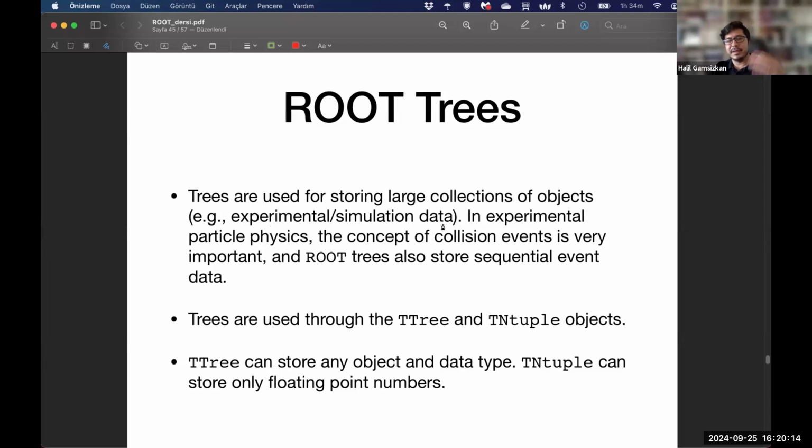So it's the most common use case of root trees. The concept of collision events is very important in particle physics. An experiment is a sequence of events, and so root trees store sequential event data.